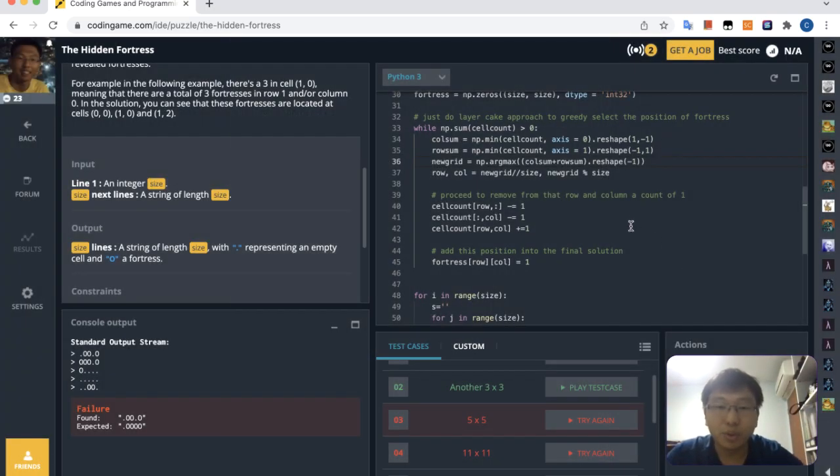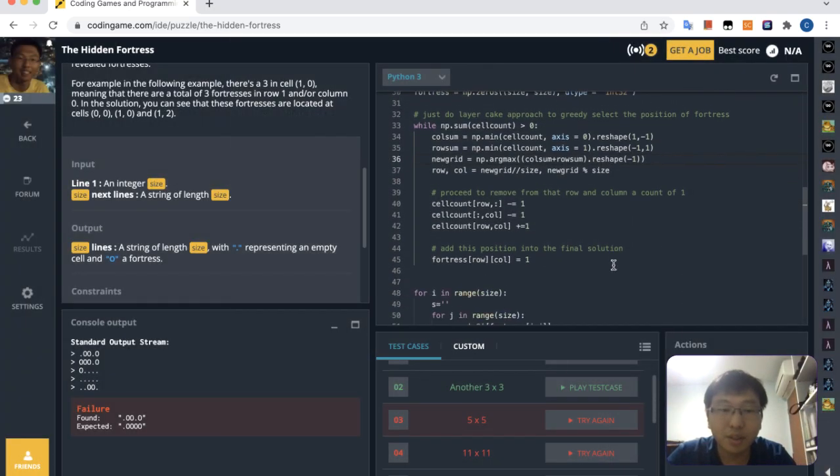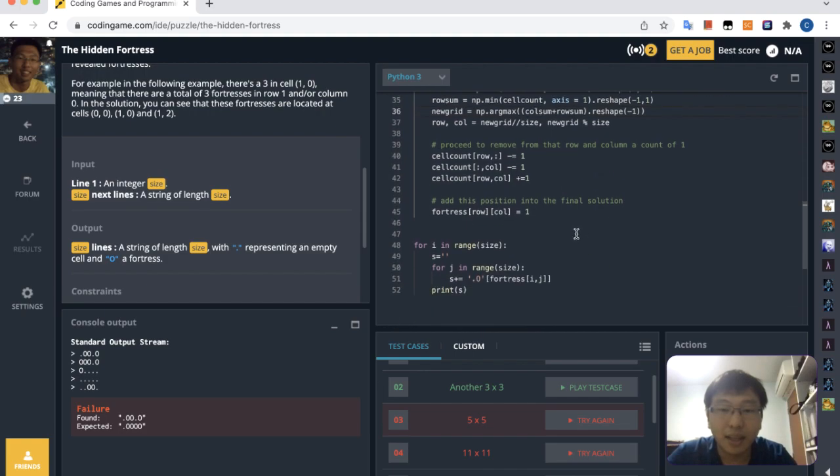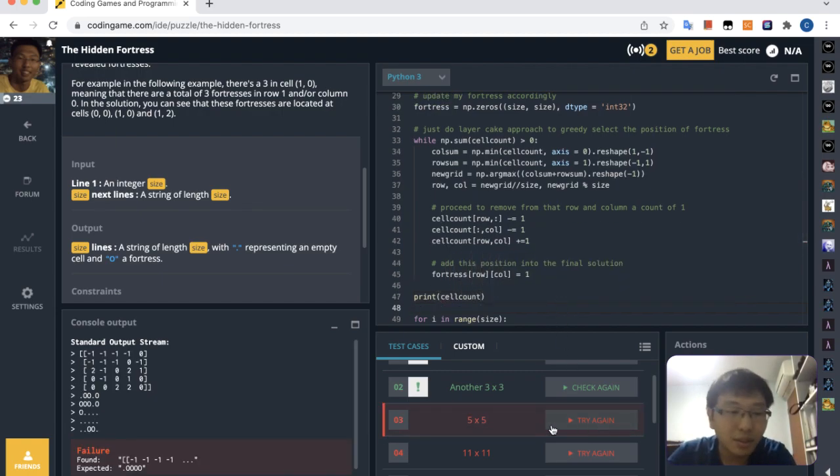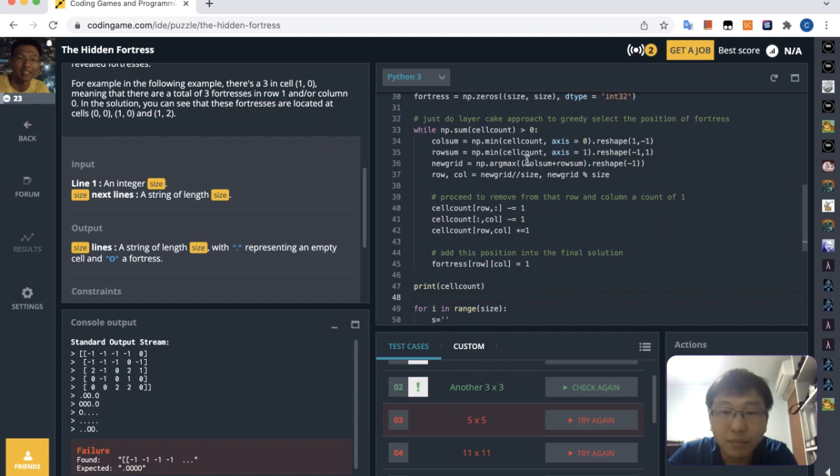Okay, maybe what I should do is just print out the cell count at the end, so I can see what's wrong. So in the end, I got a negative number. Could it be that I did it wrongly for this?